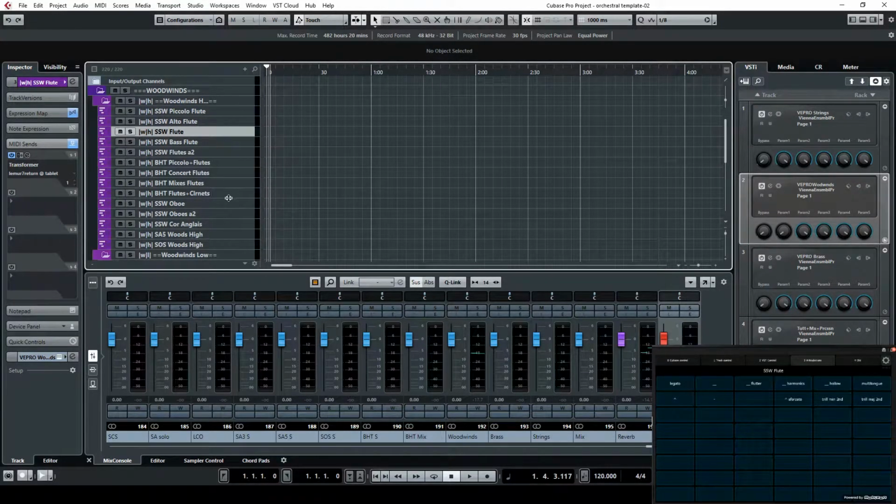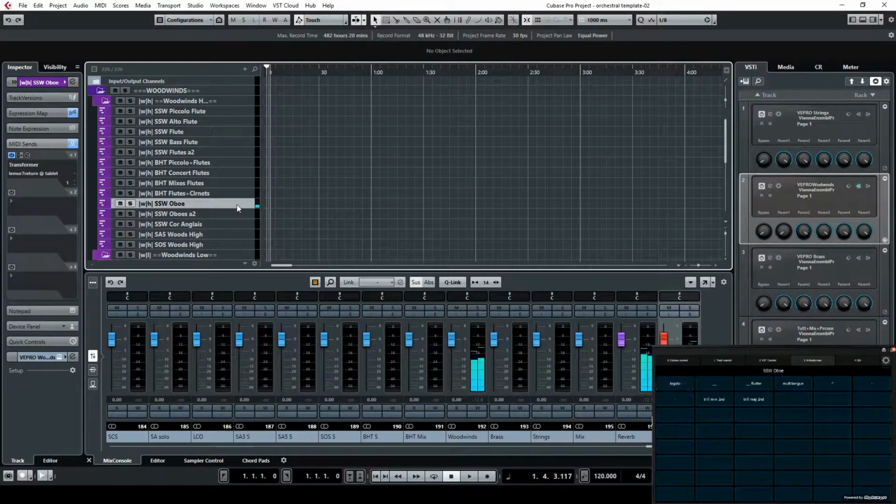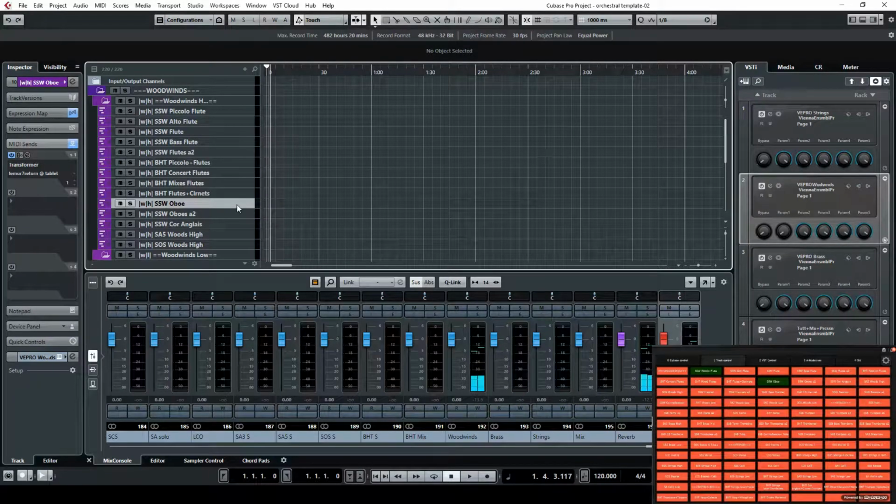Now let's suppose that I want my oboe playing. So I go there, I enable the oboe, I play, I go in articulation, legato. Voila, that's mainly it. Now let me unload everything and let me explain how all this works.